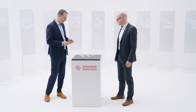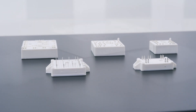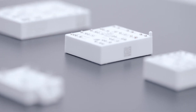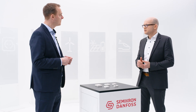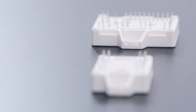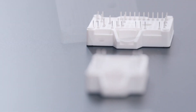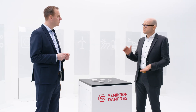This gives us a clue as to which products it's going to be available in. What you see here is the Miniskip — our famous Miniskip — by far the most successful product that we have in the drives market. It's pretty natural that we start here with the new Roam RGA chip. We put it first in the Miniskip, but that's not the end — we will also put it in the Semi-Top E1 and E2, as you see them here. By that, we will have a pretty good offering for motor drives. The range will be 10 to 150 amps, so it's more the lower power range, but a really good alternative for these kinds of drives.